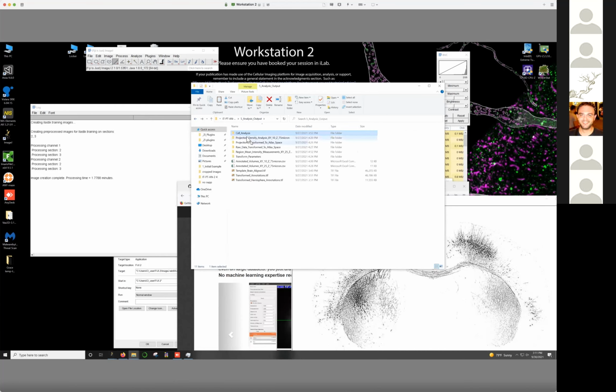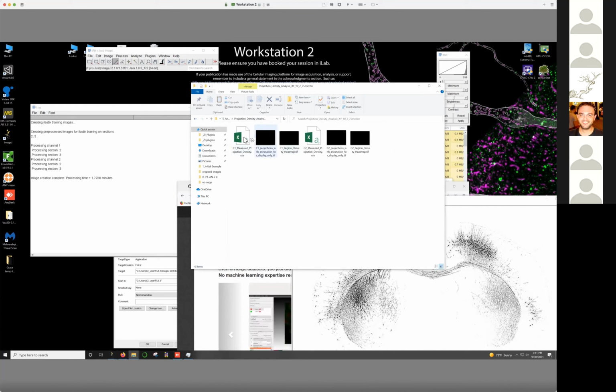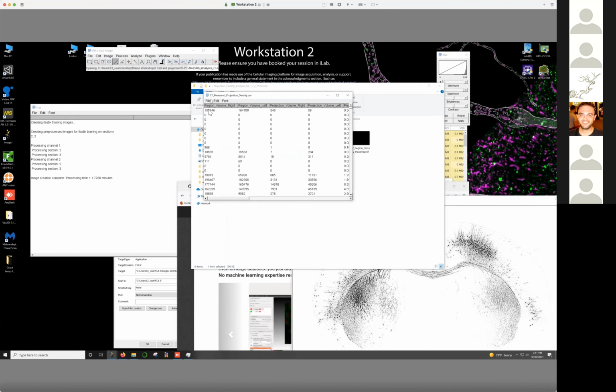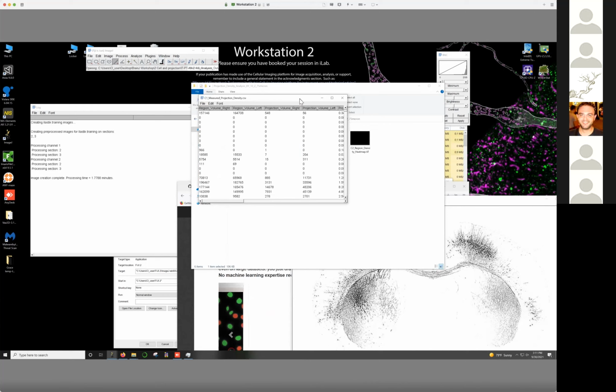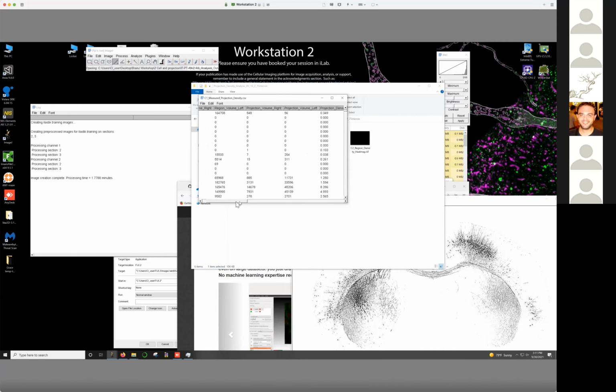For the projection analysis, it's the same kind of thing. We have these tables that measure the volume of the brain region and the projection volume. And it's important to note this is a reverse mapping approach. Rather than transforming the data into the atlas and measuring it there, where the raw data would be deformed, I'll show you what this means in a second. We bring the annotations back into the raw data and measure the brain regions and the volumes in that data set. That way we get a true measure of the volume of the region as well as a true measure of the amount of projections. So that's what's reported here.